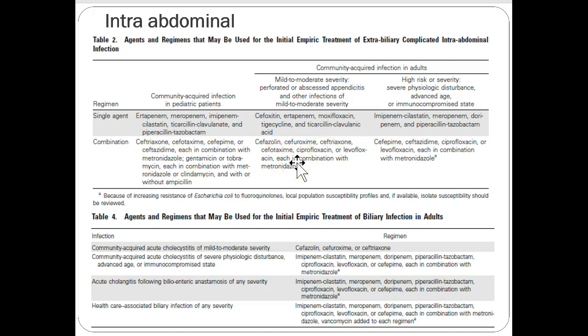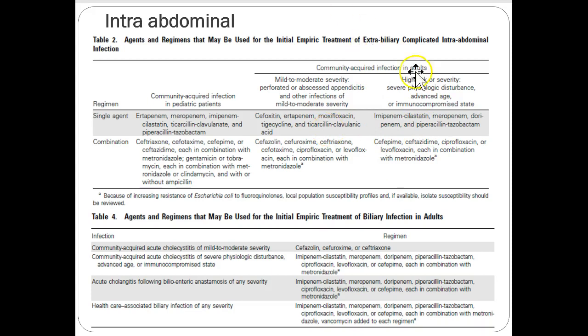Now, if somebody's high risk, an intra-abdominal infection might be like a ruptured appendix. That's a good example of something, or somebody who's really septic in addition to whatever's going on. That way, you're going to expand your antibiotic coverage. You're going to do something that covers not only this stuff, so remember your E. coli and Bacteroides, but also, guess what? Our friend Pseudomonas comes back into play. So if you look at these drugs, what do they all have in common? Yeah, they cover Pseudomonas, and they cover anaerobes, and they cover most gram-negatives. So that's your general strategy for treatment.